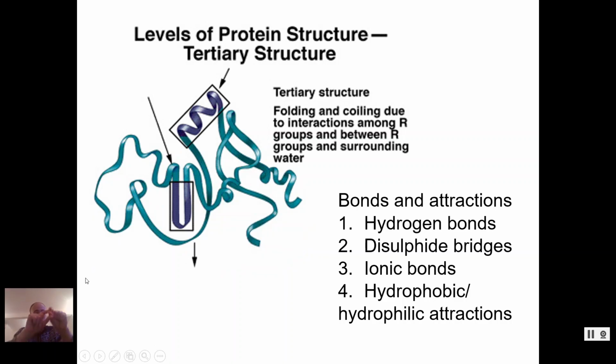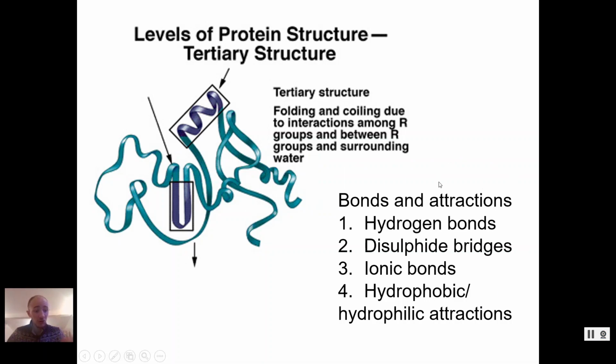So far, I've got myself an order of amino acids, a number, a type, an order of amino acids. That's my primary structure. Because of that, they fold in particular ways because of hydrogen bonds between them to make this alpha helix and this beta-pleated sheet. Once I've done that, these alpha helices and beta pleated sheets fold themselves up again into even more complex shapes because of these 4 types of bonds.